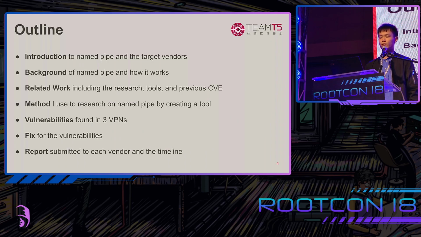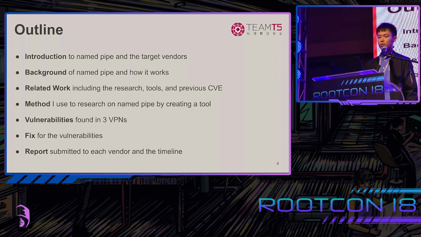For the outline of this session, first, I'll introduce named pipes and the VPN vendors targeted in this session. Then I will provide the background of named pipes, explaining their functionality and how they work. After that, I'll discuss previous research, tools, and CVEs that are relevant to this topic. Next, I will dive into the methods I used in this research.